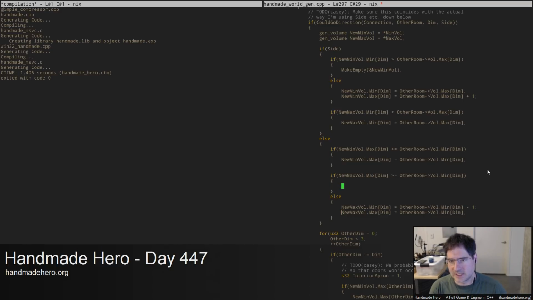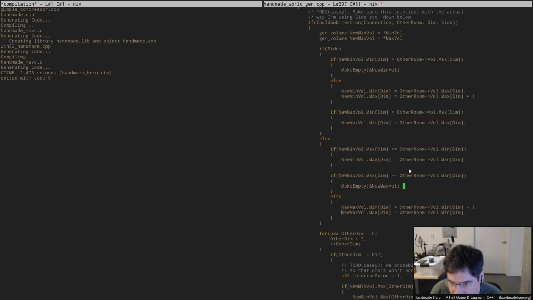And then again, if for some reason we can't do that, we have to invalidate this volume, and so it won't actually work later when it does anything. The new max, the test here is going to be similar to the test here, which is to say that if the maximum value was already lower than this, right? Meaning it could not have been placed here, then we're done. There's nothing we can do about it, right? Because we can't move it out to here at that point. So I think that's right.